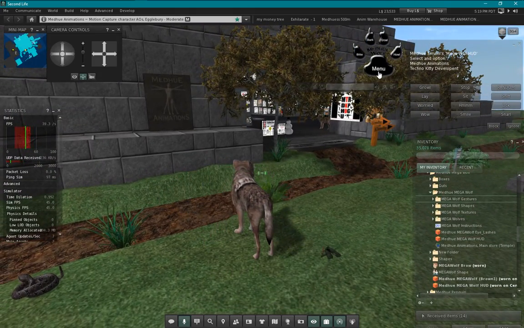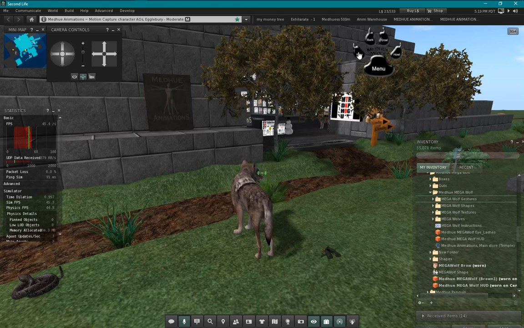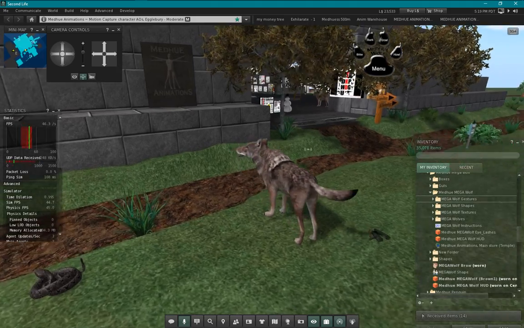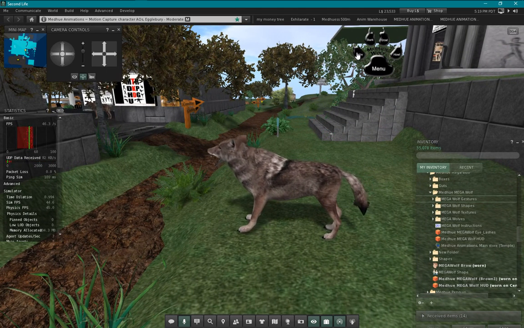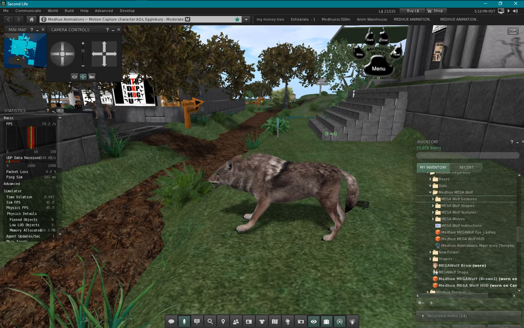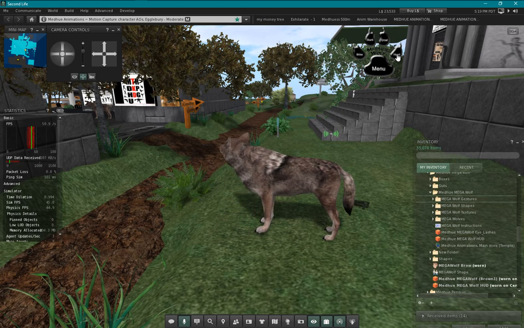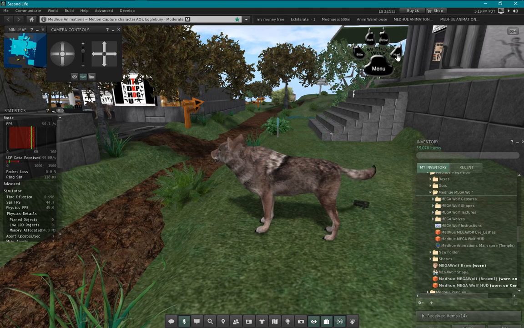Alright, so to finish with the HUD here, those are all the buttons in the menu. But then we also have these single play animations, which will play. This one is a bite. Let me scroll around here so you can see it a little bit better. There's a bite animation. Here's a bark. Growl. And they just play one time. A howling animation and sound.